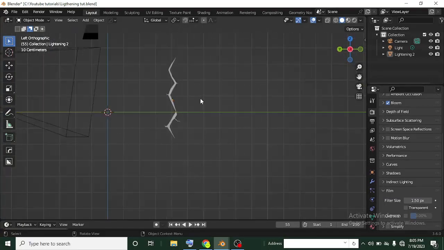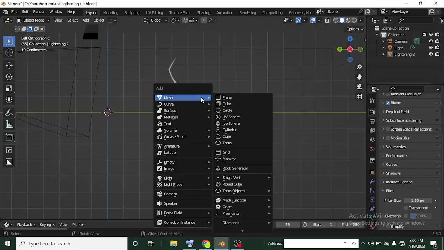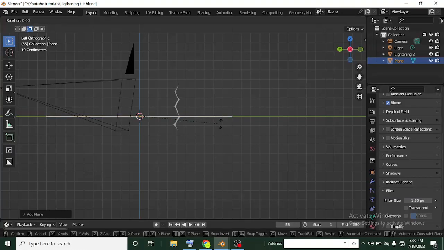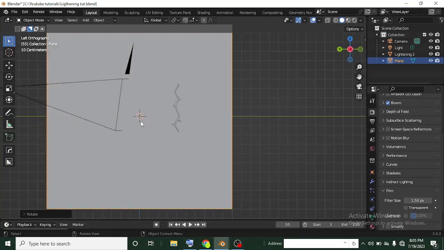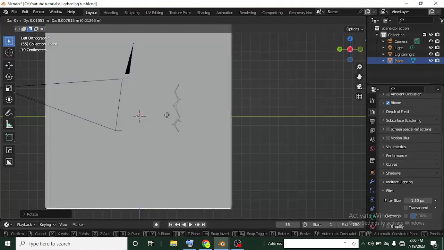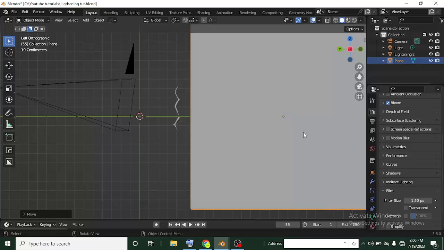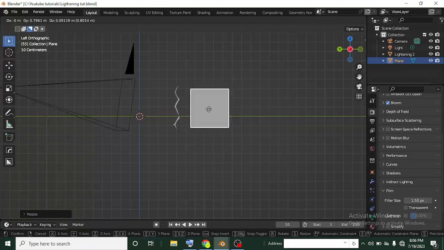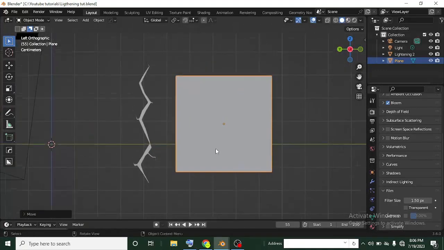To add the plane, I will just click Shift A, then Mesh and then Plane. The plane is going to be flat, so you will have to rotate it. I'll click R, then Y to assign the Y axis. I'll type 90 because I want to rotate it on the Y axis at an angle of 90. Then I'll press G to grab it to my right, and S to scale it. Bring my mouse inward to reduce the size, and then G to grab it here so it's closer to our reference, so I can be seeing it now.